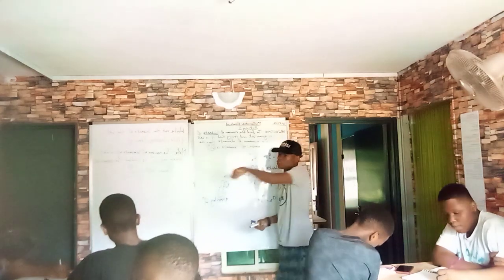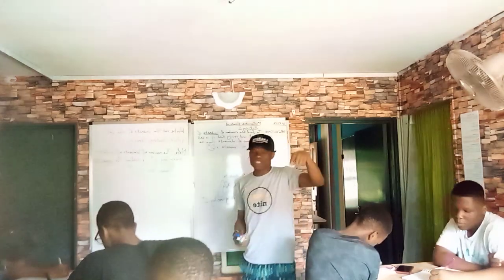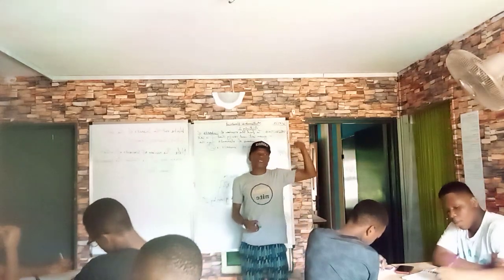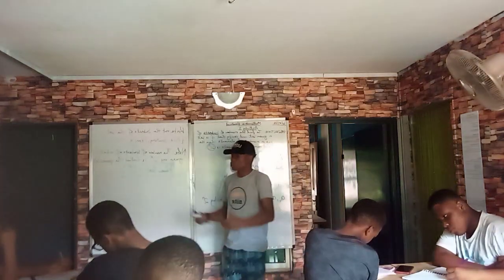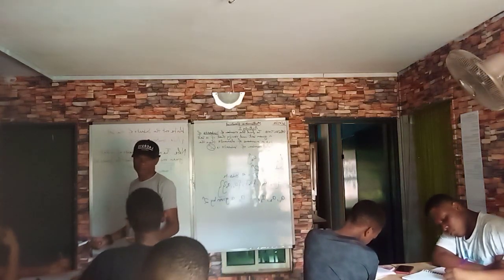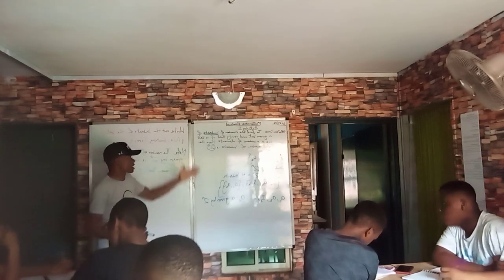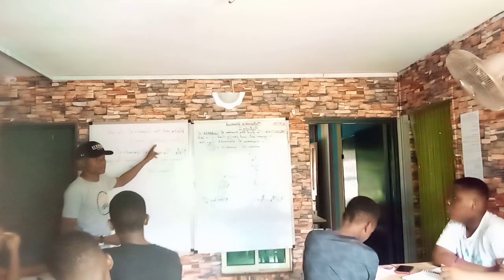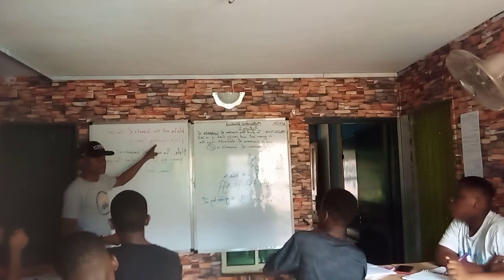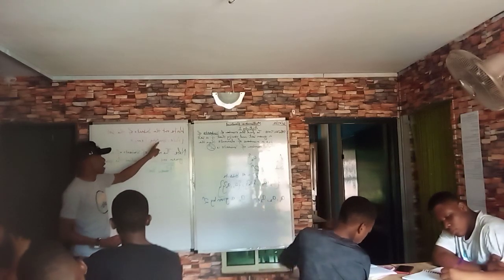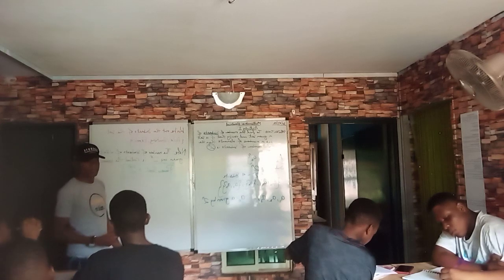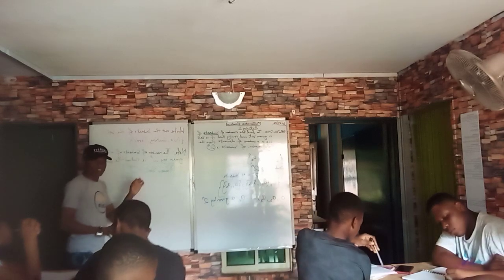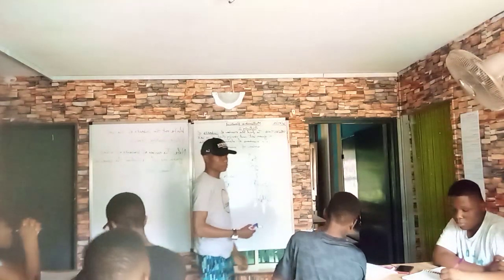Okay, so this only tells you the number of subsets. If they ask you for the power of the set, are you with me? They are only asking you for the number of subsets. They did not ask you to write out the subsets. Am I communicating? So if I give a set and ask you for the power of the set, what's the power of this set? It is 8, because we have 3 elements. So this is 2 raised to the power 3, which gives us 8. Is that correct?